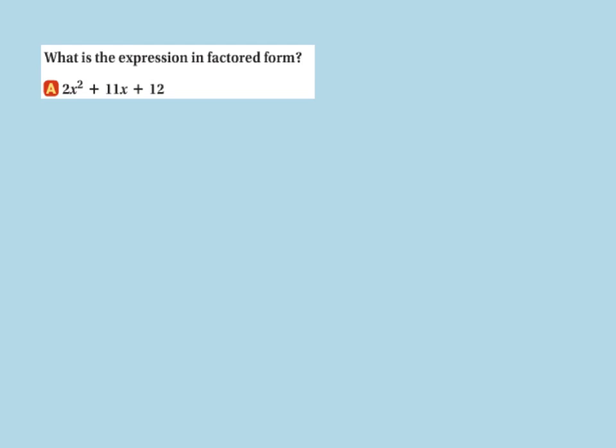For part 2, it's when A, right here, has a number in front of it. I'm going to show you what I call a trick way. The first step is to multiply the A and the C together. A and C are the number in front of the x squared and the number all by itself. When you multiply those together, I would get 24. So I'm going to write 24.